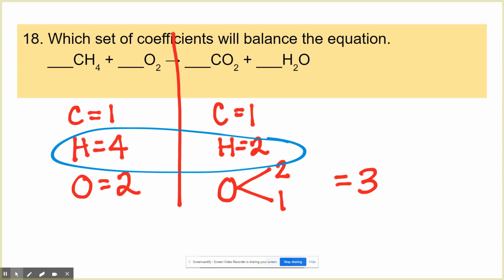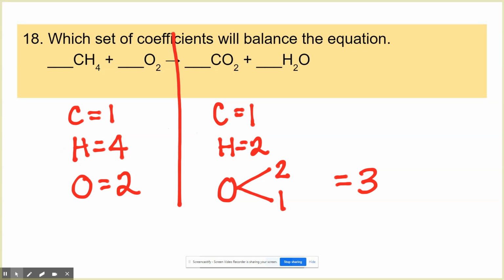So which side needs more H? Which one is the low side? It's the right side. See it? So how do you balance this? Remember, the rule is you look for a number to multiply to the low side to make them equal. So I need to multiply this by a number. Again, how do you get that number? It's going to be the high side, which is 4, divided by the low side. So 4 divided by 2 gives me 2. And that's my number.